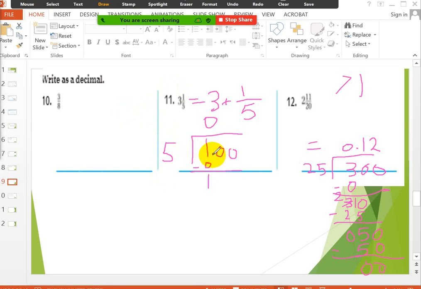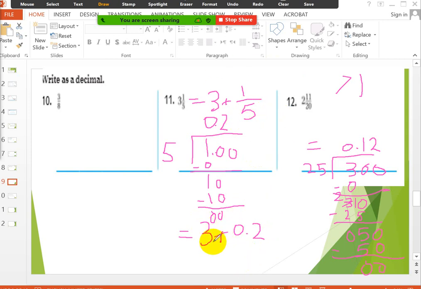So this point, I will take it and put it up in the quotient. Now I will take the 0. 10 divided 5. How many 5s in 10? I think 2. Thank you, Lamar. So 2 multiply 5 equals 10. So look, subtract, so I don't have any remainder. So the decimal number is what? 0.2. So 3 plus 1 over 5 is 0.2, if you convert this fraction into a decimal number.